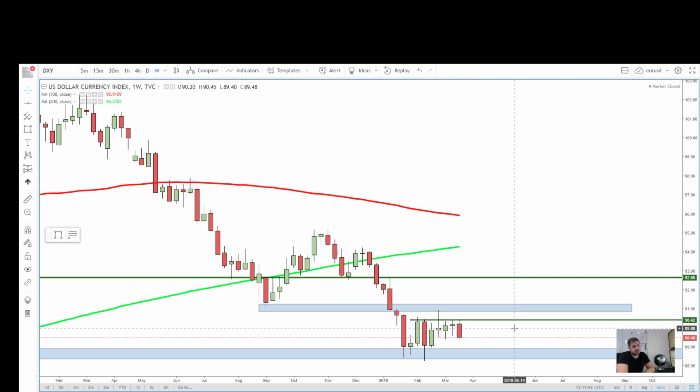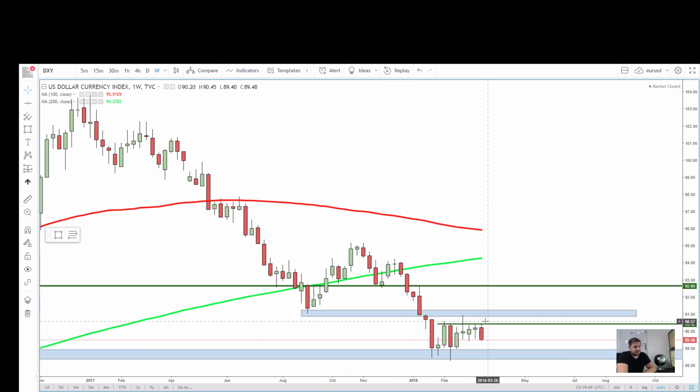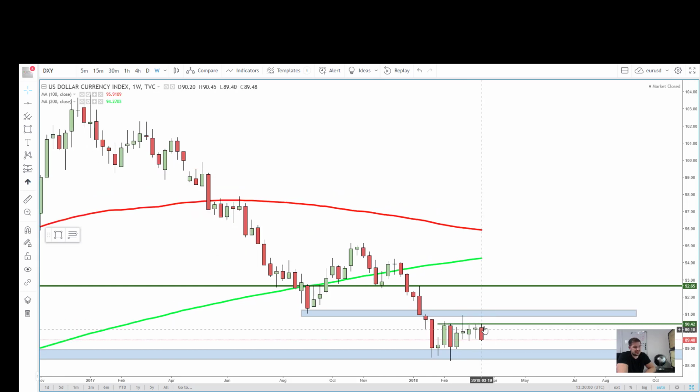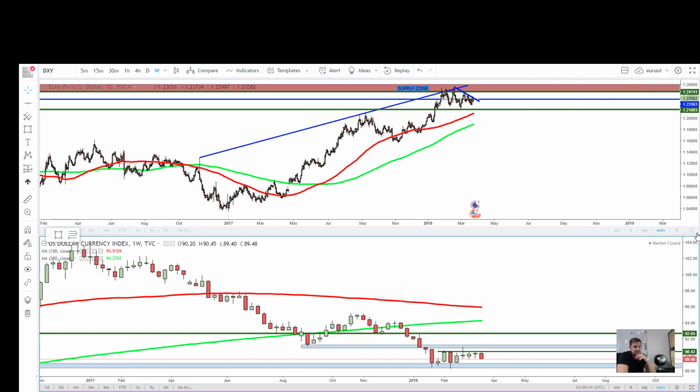We know the dollar's under pressure with everything fundamentally that's going on at the moment, so again, I do favour further downside for the dollar. Look how many rejections we've seen of that 90 area. I now suspect that this support around the 88 level could be broken, and we could see a new low on the dollar index. So obviously, correlation with the euro. Let's have a flick over to the euro and see what that means.